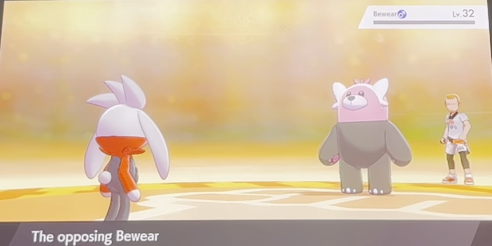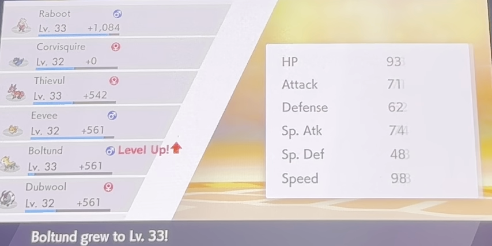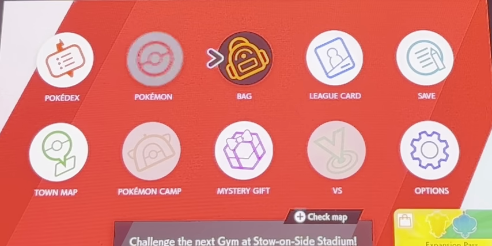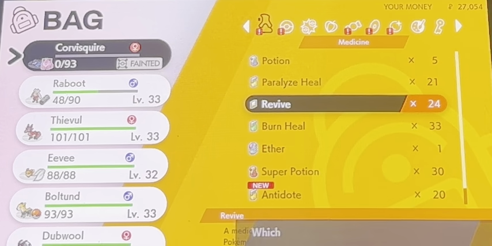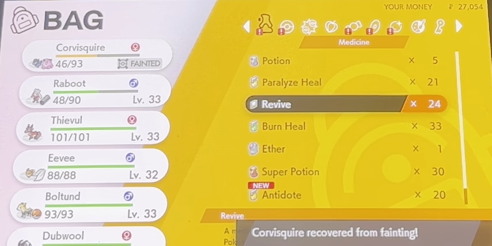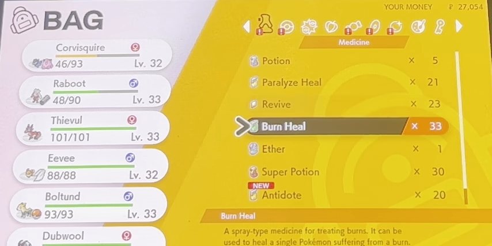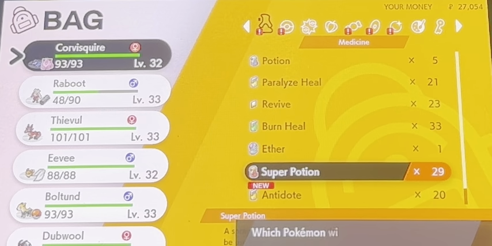I should have some revives, hopefully. If I bought revives, I think that would have been the best. I really am hoping. If I don't have revives, then we're going to be in trouble. Do we have revives? We had 24. Okay, perfect. But we actually do not have... Oh, we have super potions. Okay, I was gonna say, we don't have many potions. We actually have a ton of super potions.